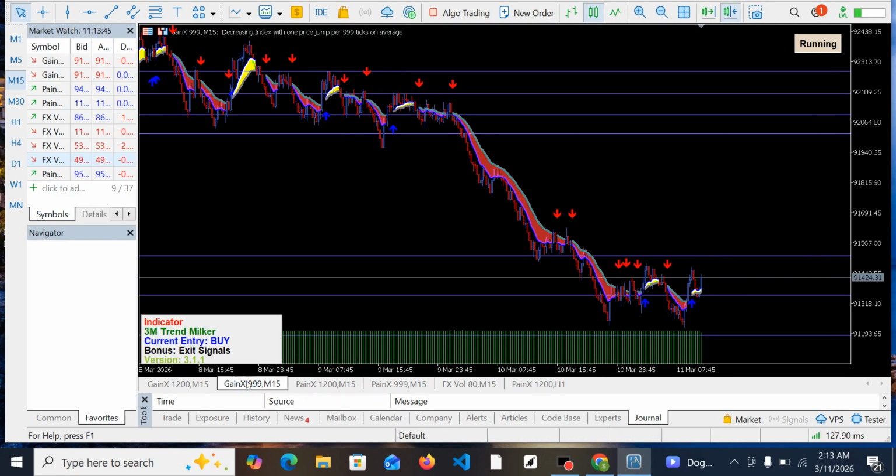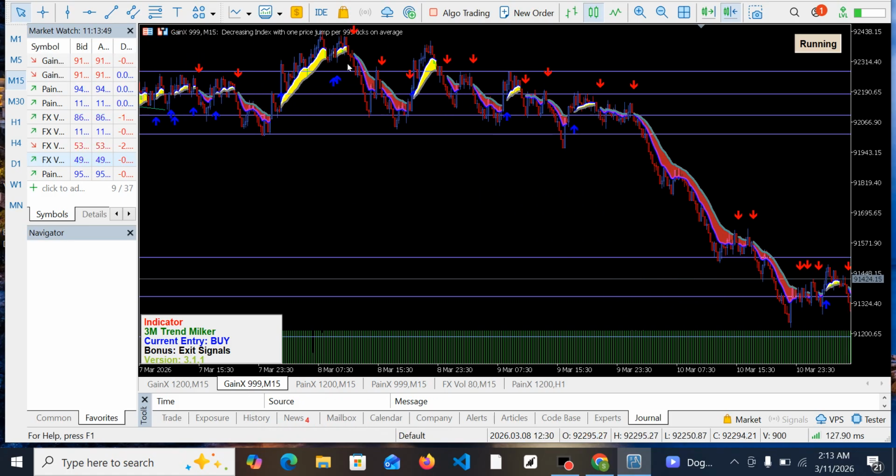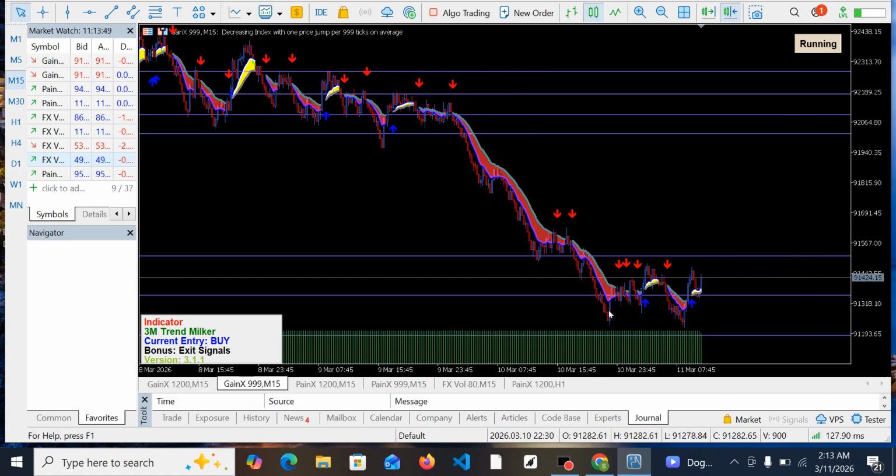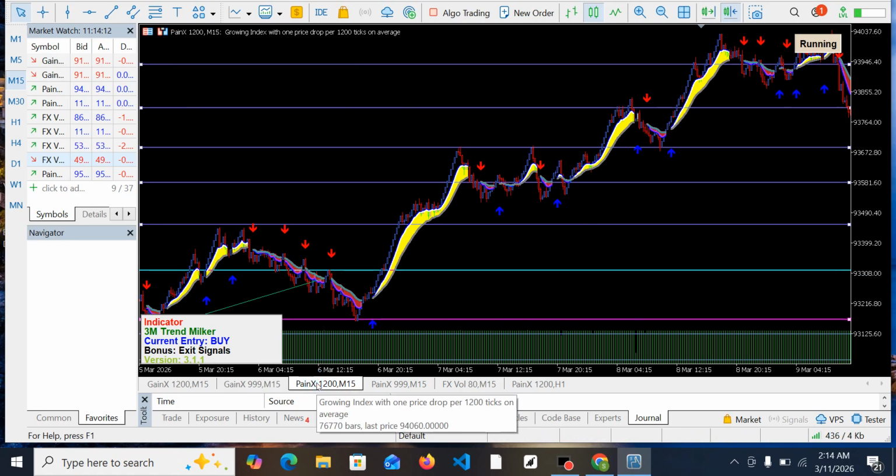Okay, now let's look at other assets. This is GainX 999, and you can see right from the resistance zone it switched into a downtrend, and it sold till it got to this region. You can see it achieving all the TPs. Also right now it is getting to this support zone, and it is preparing for an uptrend, and we should take note of that and see how we can tap into that. Okay, so that is how we've been milking it.